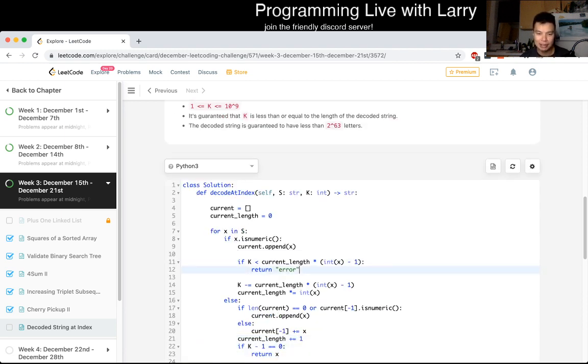And that means, what does this mean? This means that within the current length, like whatever we're repeating, it is within that, right? And that period is going to be, what is that period? That period is just the current length before you get multiplied. So then now, if this is the case, then we want, how do you say this in a good way? Basically, it's just current length mod k, I want to say.